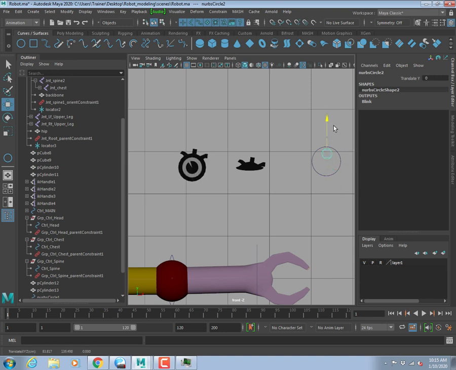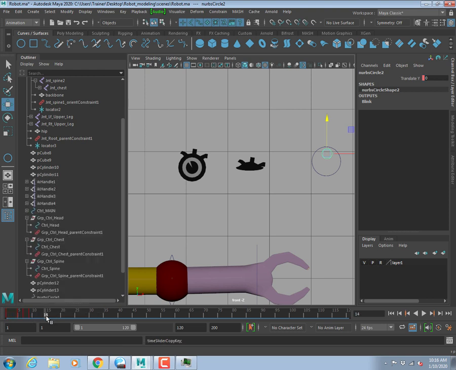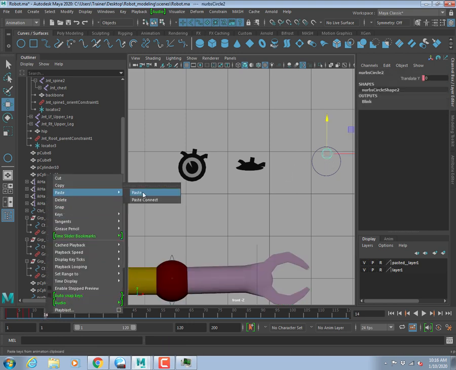You can do animation. I go to first frame, set key, and then I go to 5 frame, set key, 1 2, maybe 2 frame, set key, 1 2, open back, set key, and then here I just highlight all this, right click, copy, put it here, paste.